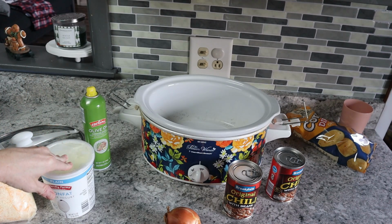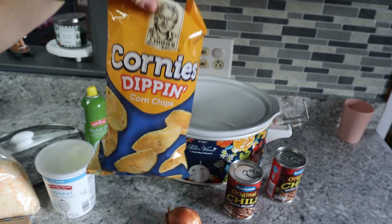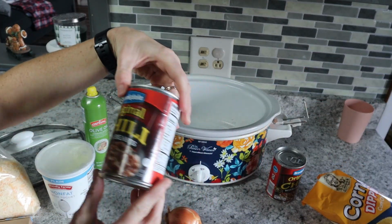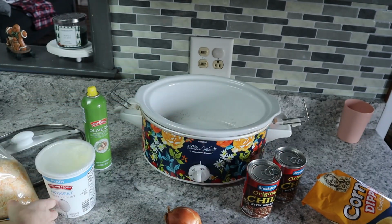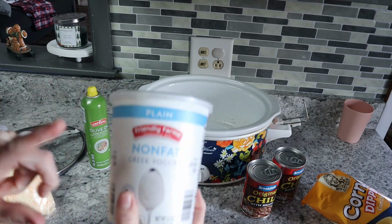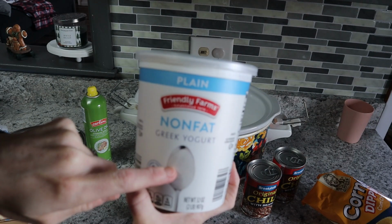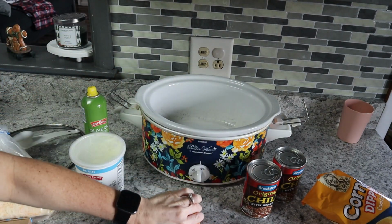All you need for this recipe is a bag of Fritos, like a 9.25 ounce, which is the standard size bag. You need 30 ounces of chili. So I've never used the can, but I got 2 of these 15-ounce cans. 3 cups of cheddar cheese or whatever cheese you want. 16 ounces of sour cream, or this is a healthier swap. Not that it matters because this isn't the healthiest of meals, but you can use Greek yogurt because that's what I have on hand. And then a half a cup of diced onion.